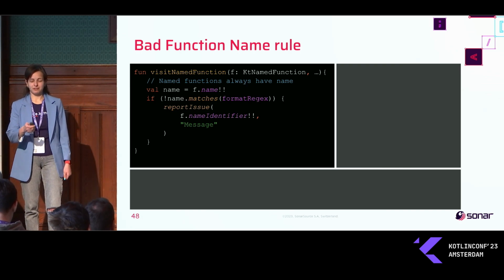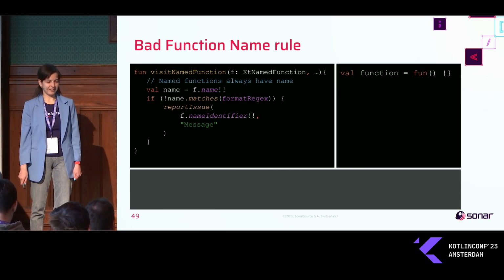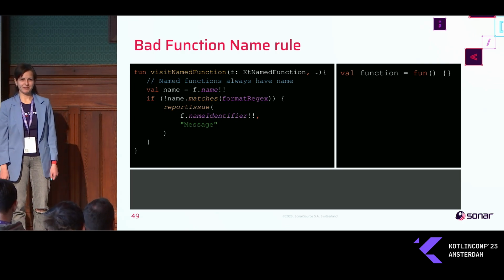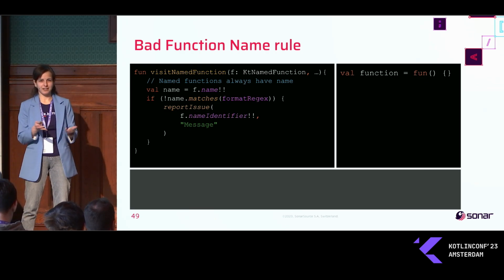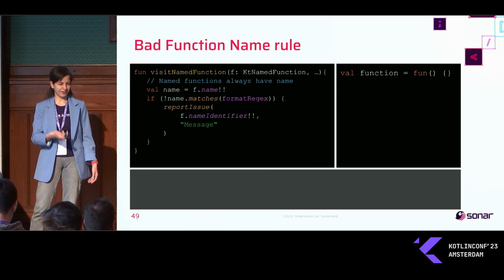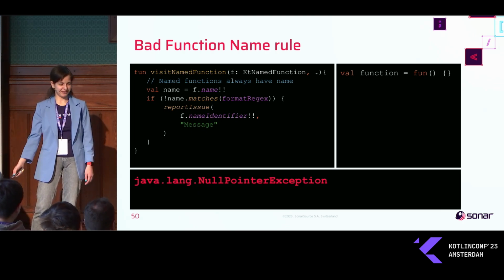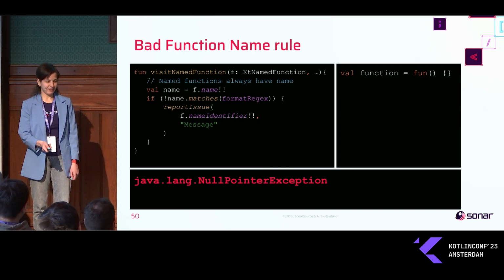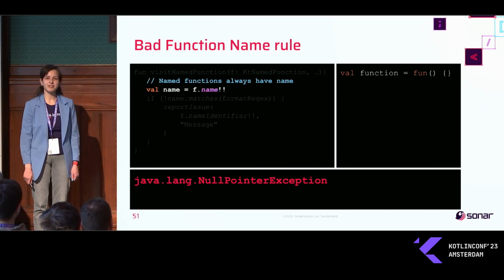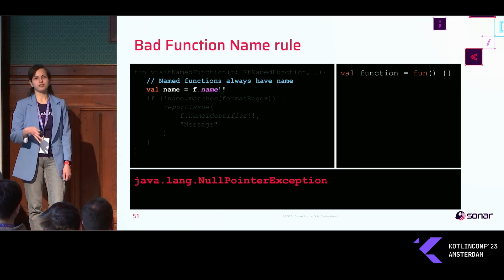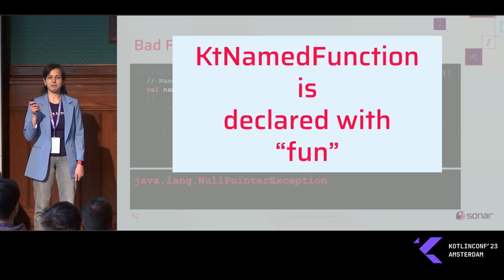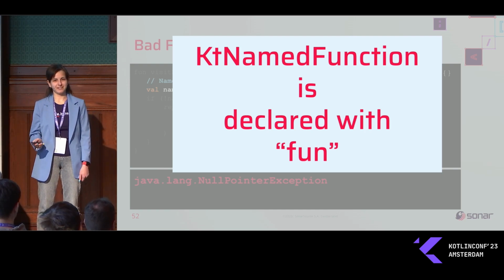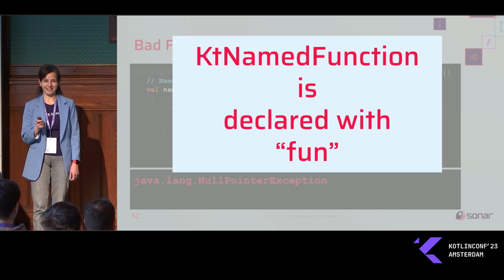And a couple of days later, we tested this rule on this example. Know what it is? This is an anonymous function. We were like, but it's an anonymous function. It's anonymous, it doesn't have a name, so it shouldn't be KtNamedFunction, and we never go there. So you know what happened. We received a null pointer exception. Where? Exactly here. So after much investigation and talks to JetBrains guys, we realized that KtNamedFunction is not about the function name. That function was named with the keyword fun. Like, take a minute and reflect on it.